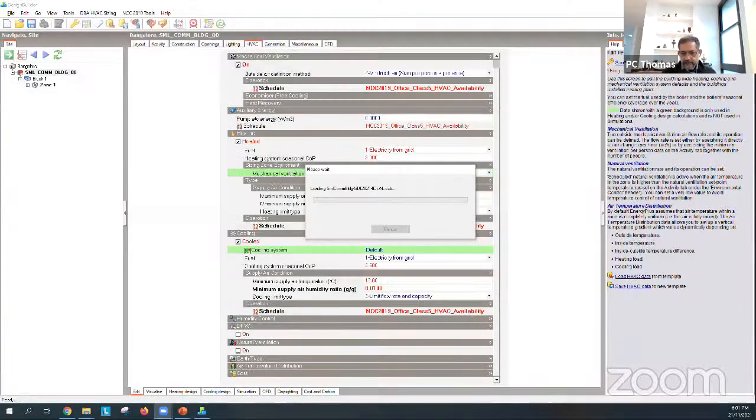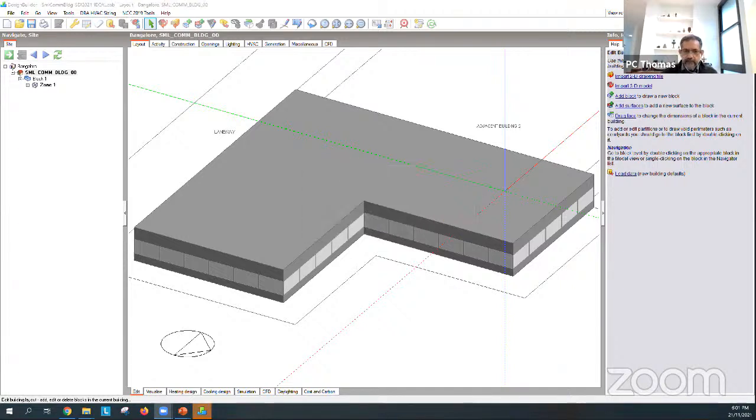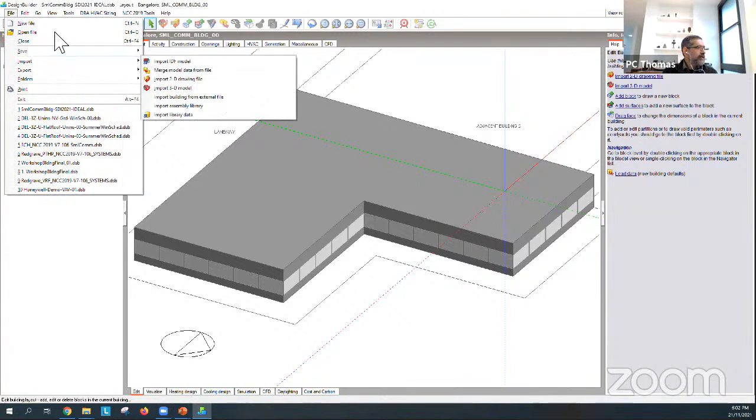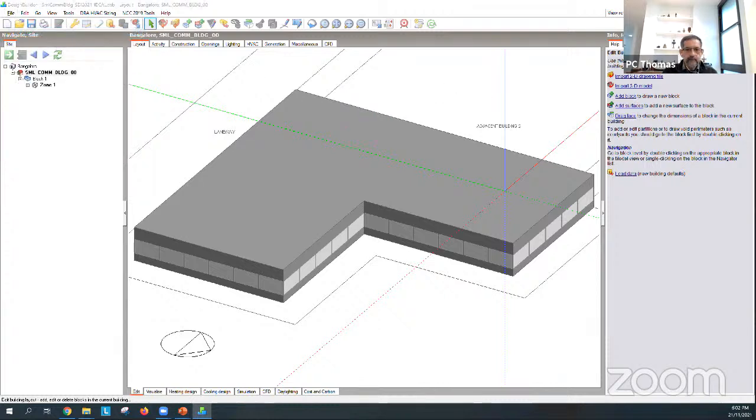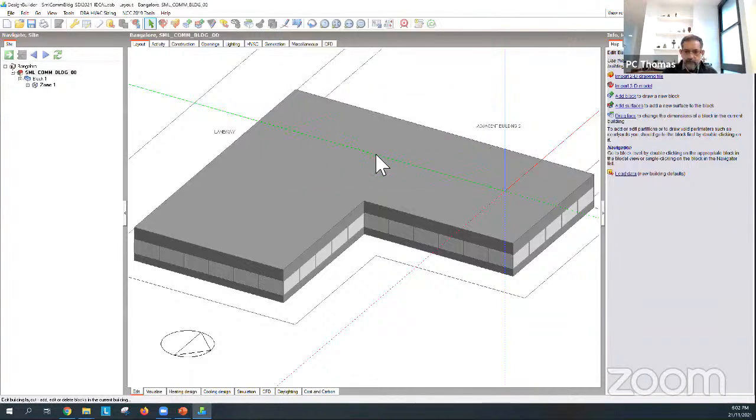In this session, we're going to look at how to set up DesignBuilder so your natural ventilation analysis actually is reasonable. If you've attended the earlier webinars, I'm opening a model which we had looked at previously.